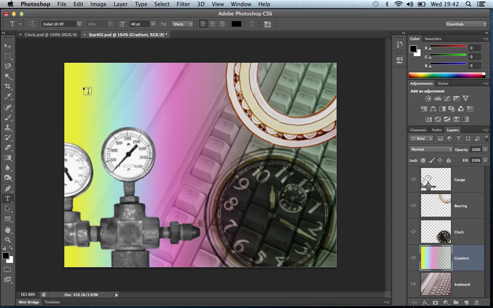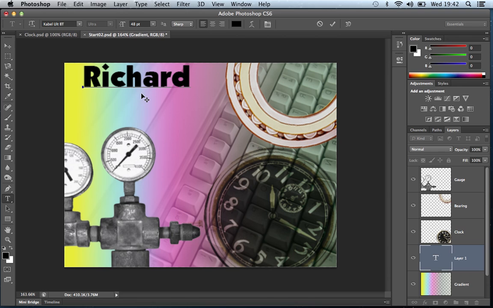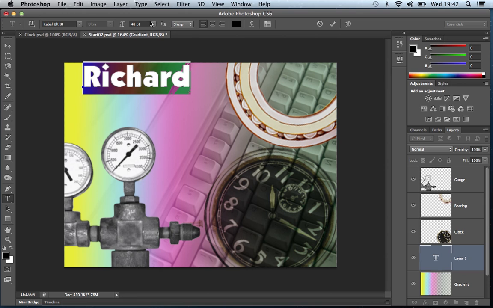There we go. Click, and I'm just going to type my name. If you have got a smaller typeface there, you can change your typeface up here. You can change your font up here. So have a little look around. You've got justification: left, centered, right. You've got the text color there, and we're going to look at this other command in a second.